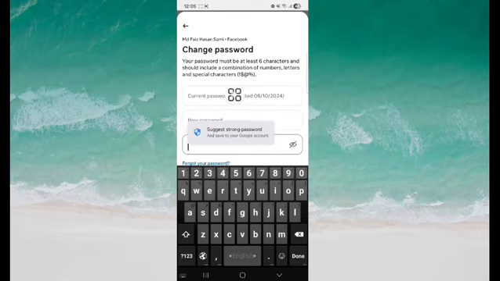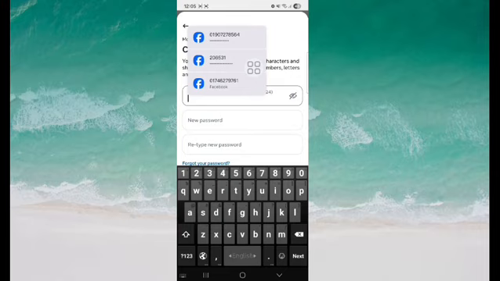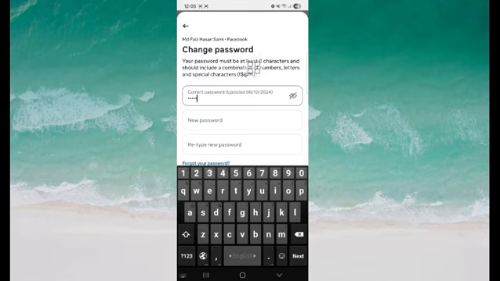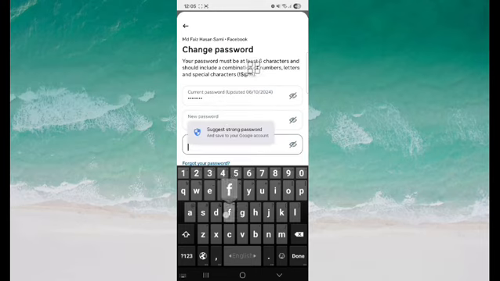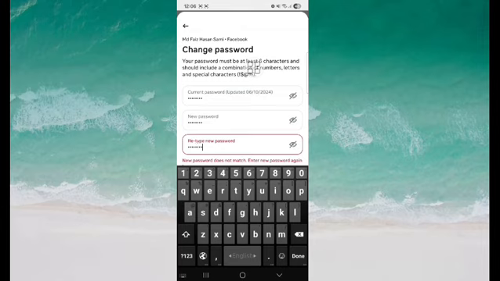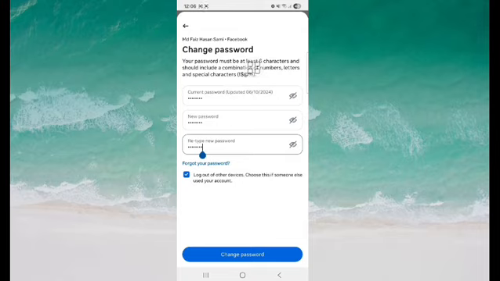You can see current password, new password, retype new password. And tap on the change password button.